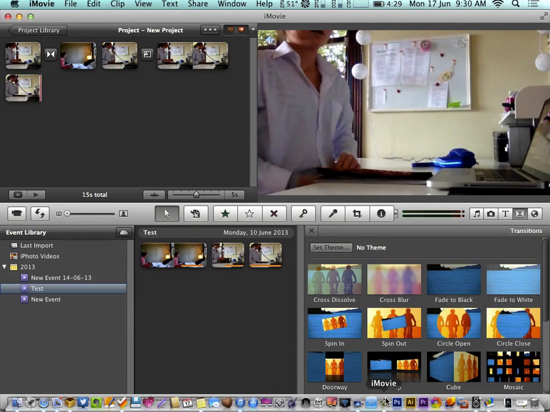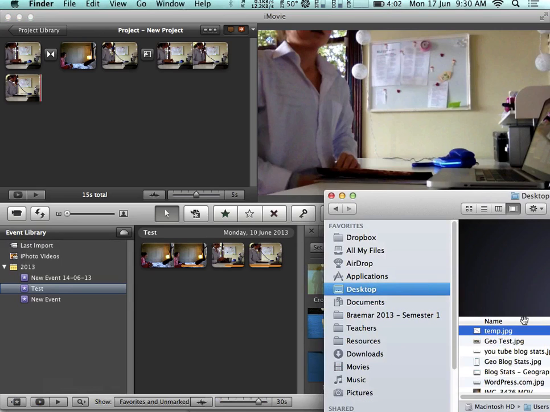Okay, so the other thing I'm going to show you really quick is how to add your photos, if you want to put photos in, and also how to put in just placeholder stuff. So let's say you need to film something tonight or tomorrow, you can put in a little placeholder so you can keep editing. First, I'm going to show you how to do a placeholder. So here's my image. This could be whatever photo that you want. I'm going to just drop that in there.